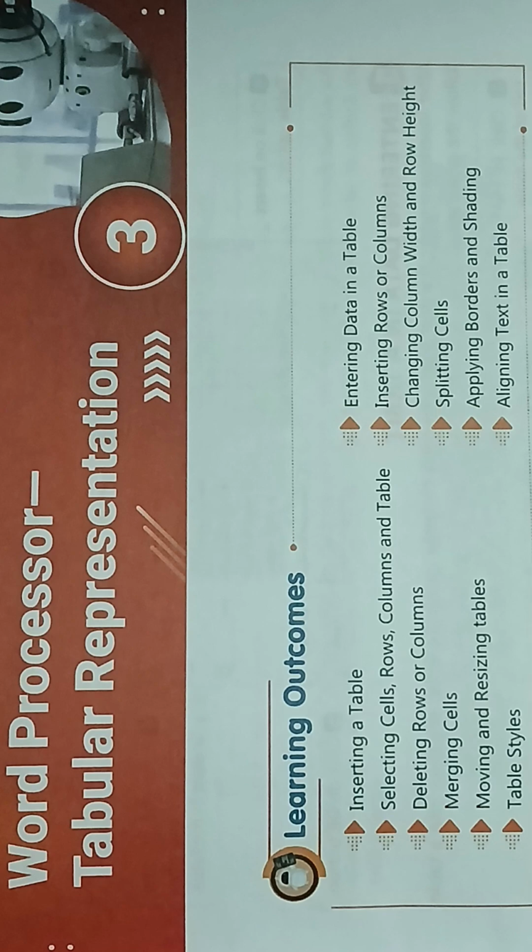In part 1 we have discussed how to insert a table, how you can enter data in a table, how you can select cells, rows, columns and table, how you can add and delete the rows, how you can add and delete the columns, how you can change column width and row height. I hope you understood part 1.